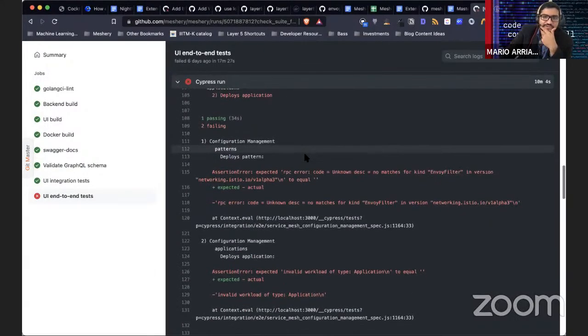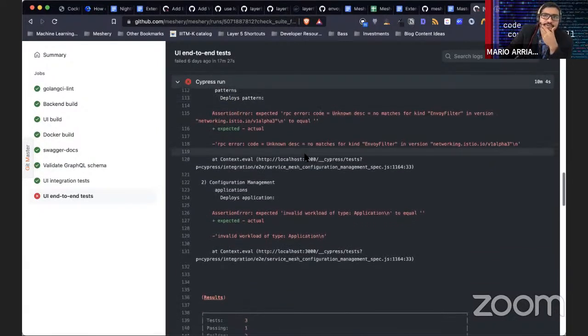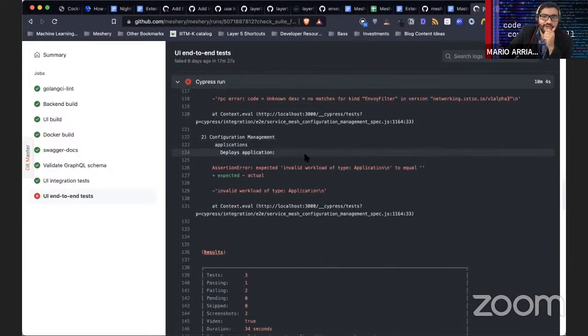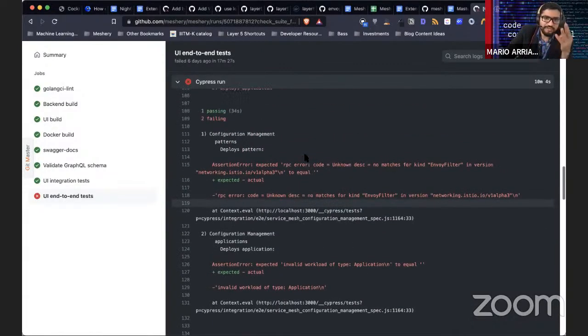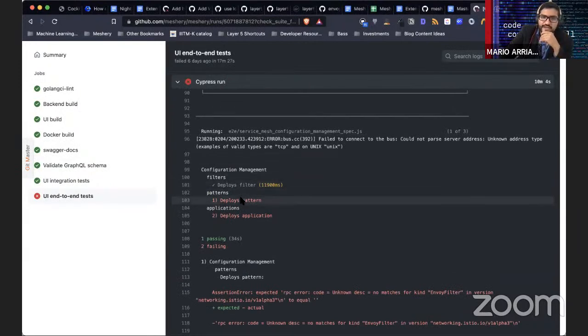I don't think that's due to native components not being ready in the Kubernetes cluster. Because if that were the case, wouldn't the filter fail too? There are 3 tests. If you hover up, the filter one is passing, and it's adding a filter successfully. Or maybe I'm wrong, and there's a difference between what pods need to be ready, and maybe the filtering deployments don't need them.